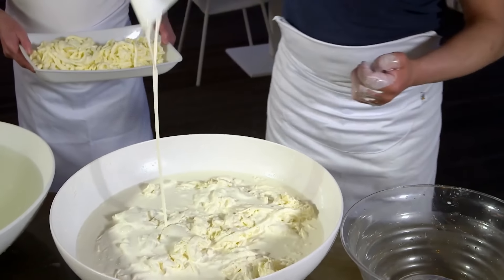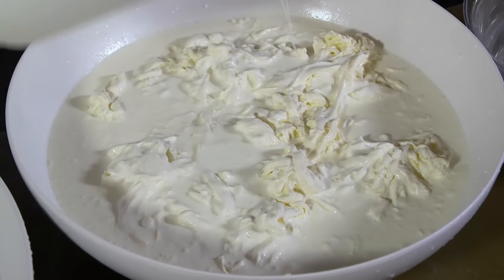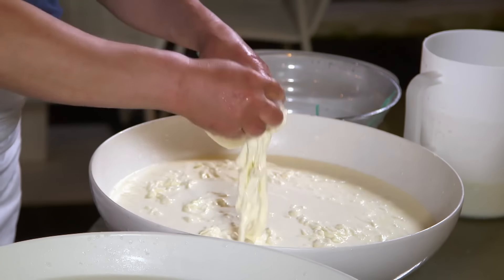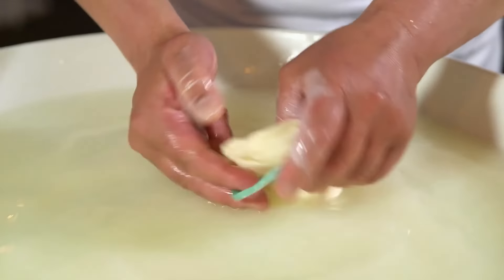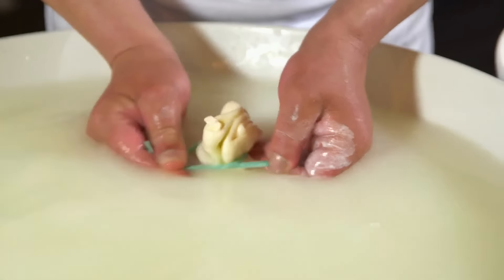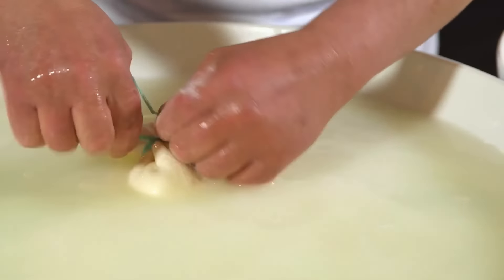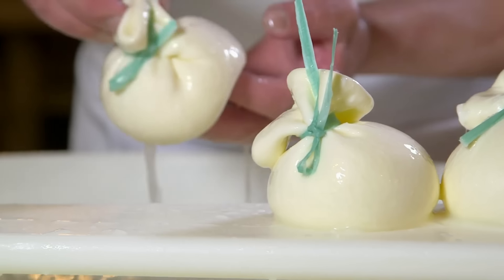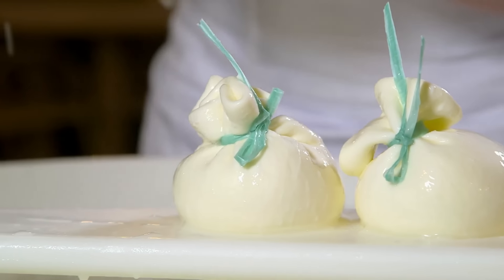Separately, they take some pieces of mozzarella, shred it, and let it soak in heavy cream for not too long. Then, when they have made these beggar's purses, they stuff the shreds and cream inside, close it up, and tie the beggar's purse — usually tied with one of the local greens. And there you have your little beautiful present. When you cut into it, the surprise and deliciousness — the cream and the stracciatella ooze out. You have the shell on the outside. It's a delizia, a delicious invention.